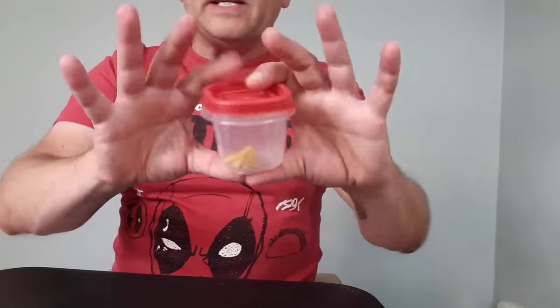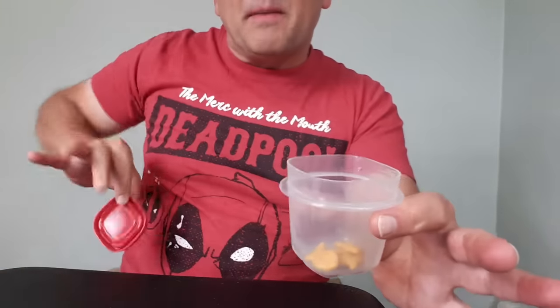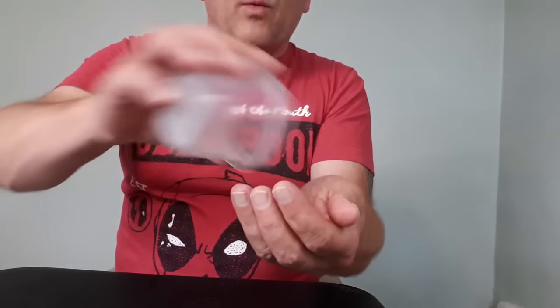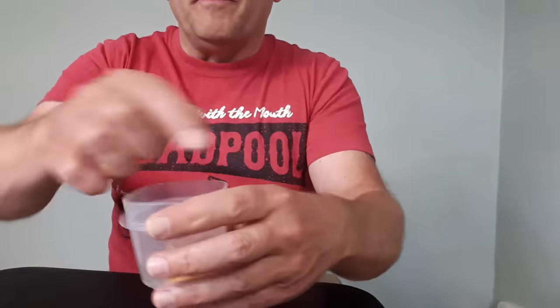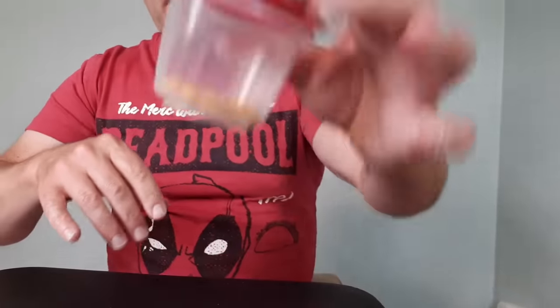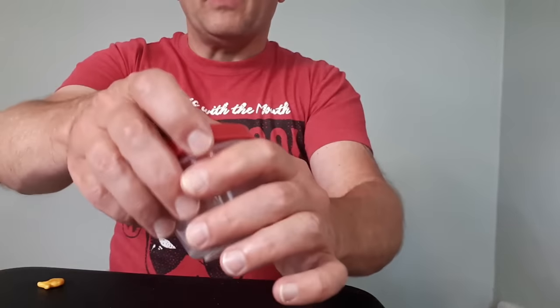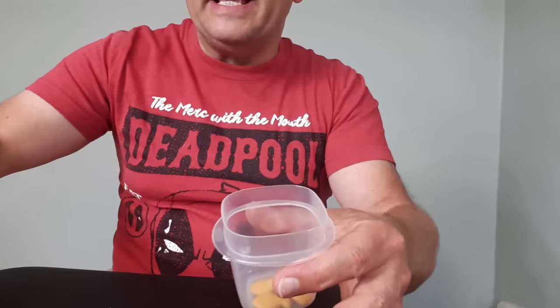The audio nicely pulls everyone's focus, and you get to show your hands empty. Magicians will care about this, laypeople won't. Notice what you can do: show these, and when you put this in your pocket, you can easily get one into your little palm. Another way is to have all four in there. So here's some fish — as you dump them from one hand back to the other, you'll be able to secretly get one in finger palm. I think it's much stronger though if you simply start out with three, trapped in the container. Don't say there are only three — say, 'Here's a trick with three fish.' The fish bowl is going to be my hands. This goes into your pocket, and while you get there, you get this here.